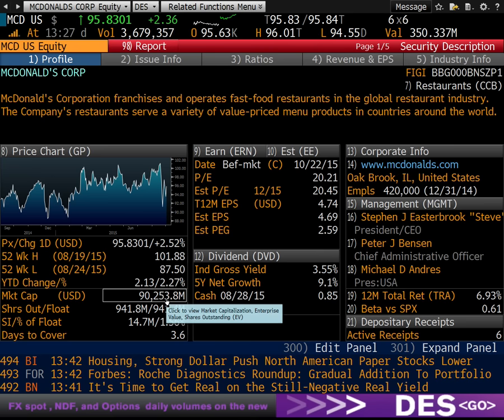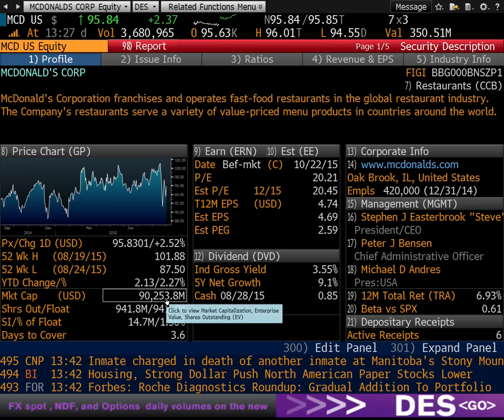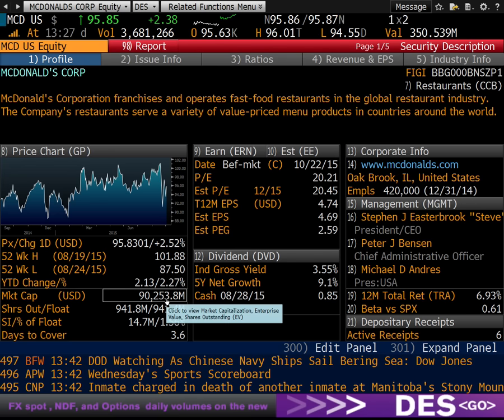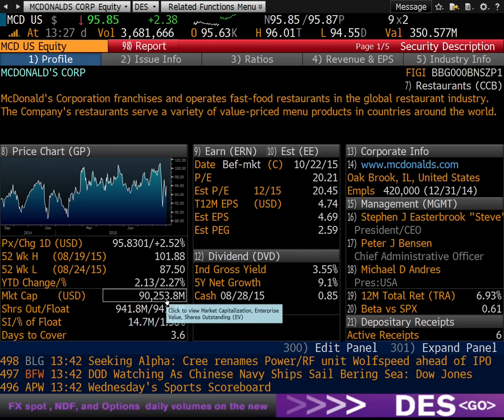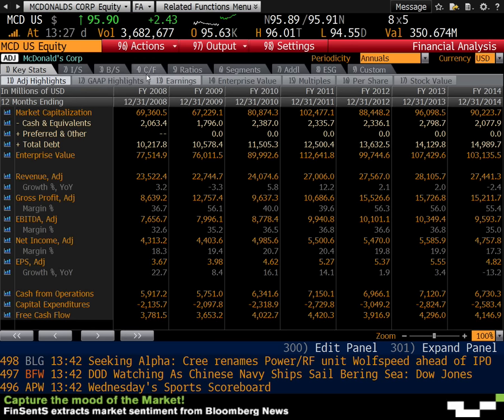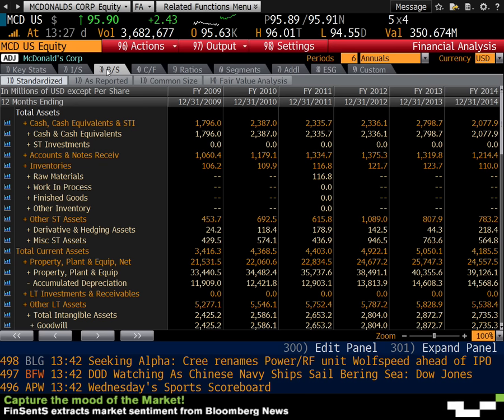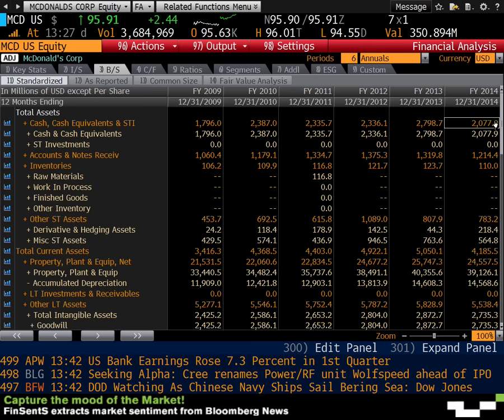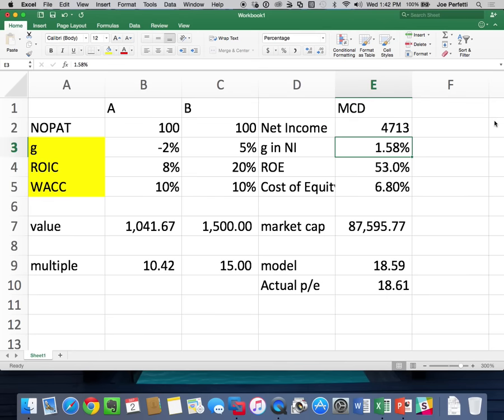Now, what I'm going to be missing is their cash, because McDonald's has some cash on hand. So it's the value of the earnings plus the cash on hand. If I had to guess, FA, and I looked at their balance sheet, McDonald's has about $2 billion in cash. I could have guessed that just based on doing the multiple. This is what I mean by when you start to know what to look for, you'll start to really understand what's going on. Because the real discussion of McDonald's stock price is this.